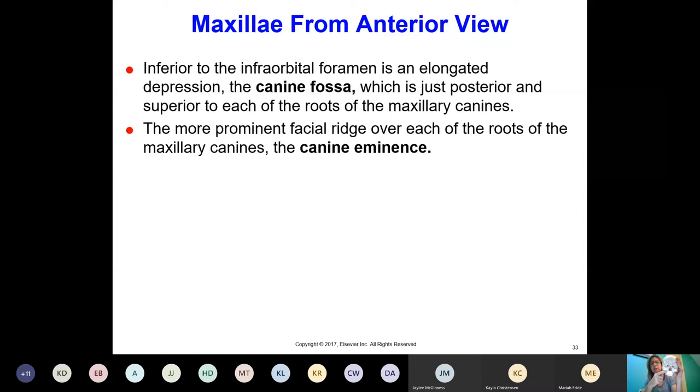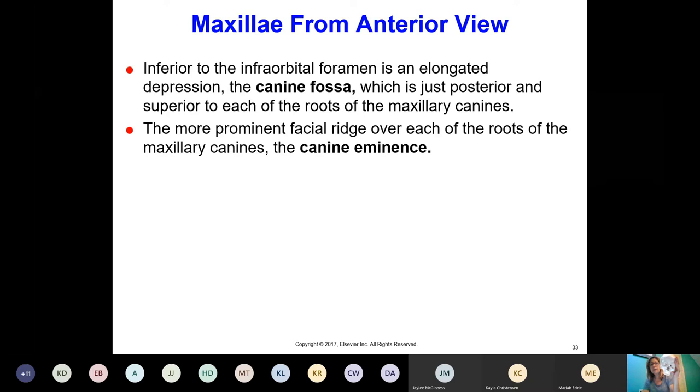So if you look for your canine tooth and you look for that infraorbital foramen, there's a depression just posterior and superior to the root. So right up in here. Can you guys see where my finger is? Right up in here. There's a depression and you can feel it on your own teeth. I don't want you to stick your fingers in your mouth unless you've washed your hands thoroughly, but you can feel that depression. The canine has a big, thick root, and it sticks out pretty far. You can feel that without even going in your mouth, just touching. Right just posterior to it, it dips in, and that's called the canine fossa.